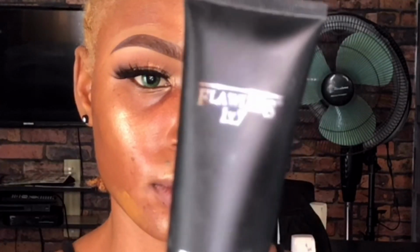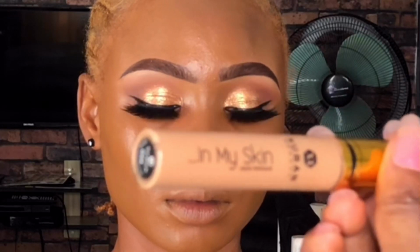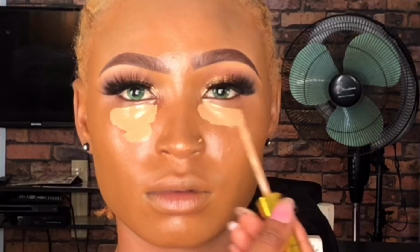And for foundation, I used flawlessivy in the shade Honey. And this is Zaron blending brush, foundation blending brush. And for concealer, I use the Nuban Beauty concealer in my skin.